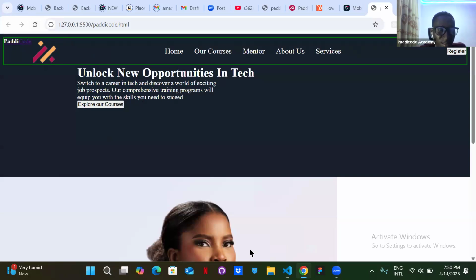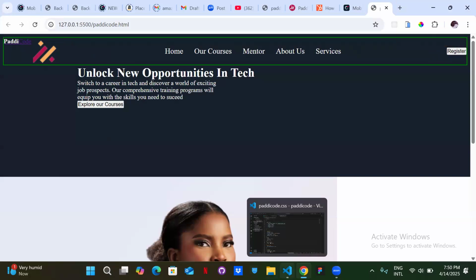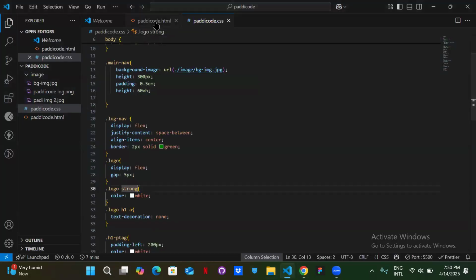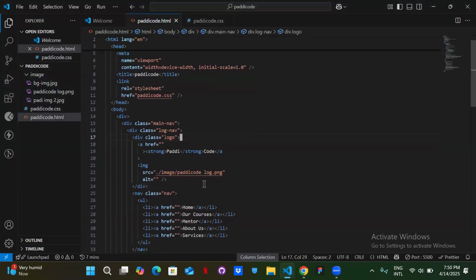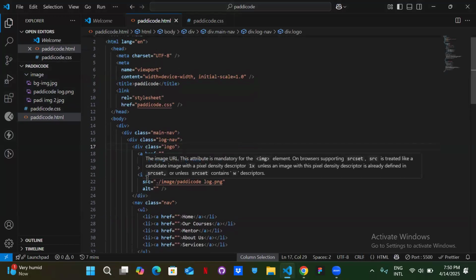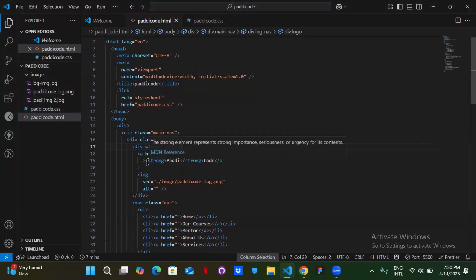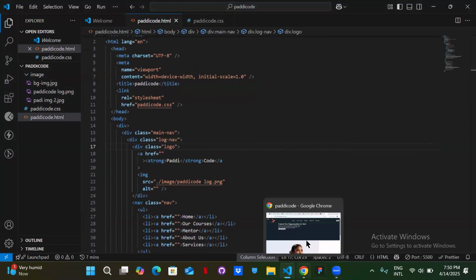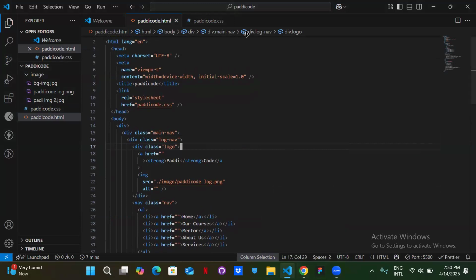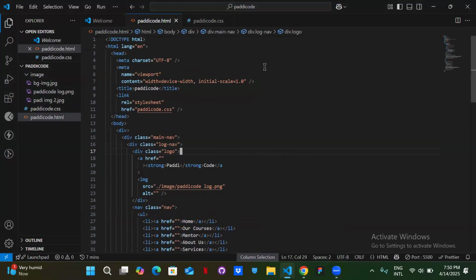Okay, turn it to white. Okay, the body is bigger now, maybe. On the anchor tag, the href there, I think the double quote is out of place.